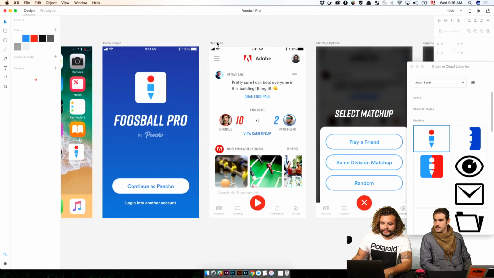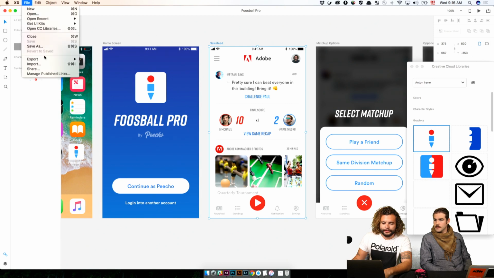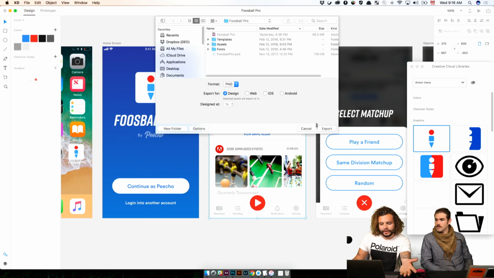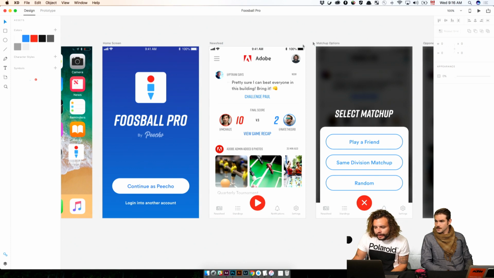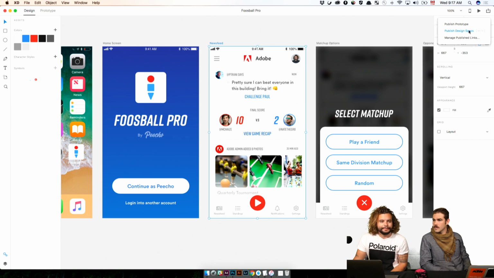Where you could click on the artboard here and do file export, and then you could export selected artboard, all artboards, or I think batch. I don't know what's the batch one yet. But yeah, it works. And also I think they have their new beta for publish the design specs. Correct. So you were talking about sending this to a developer to code the app. I think they're doing a lot of integration with Zeppelin at this time too. So more and more to come to facilitate the transition from UX and visual design to actually the developer to make the real app coming alive.